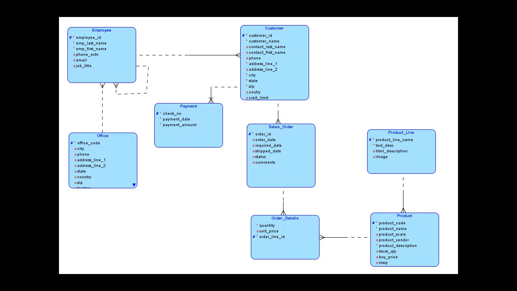What information does this company need to track? At any point in time, the content of the database will represent the state of the business. So as and when the business carries out transactions, for example, the business adds a new customer, then obviously that information about the new customer has to go into the customer table. So we have to add a new customer. Similarly, the company gets a new product. That information has to go into the product table.